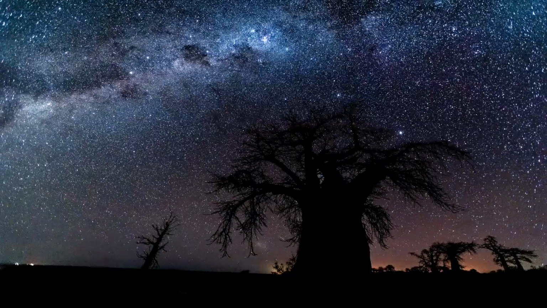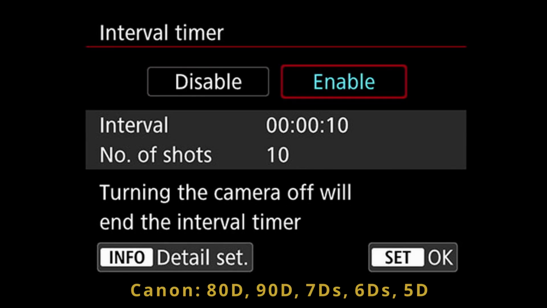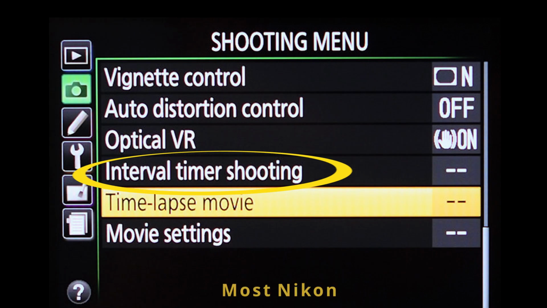So let's say you come back from a night shoot and you took a whole range of beautiful star photographs in a sequence. The way you generally do that is with the intervalometer. Some cameras have it built in, other cameras will need a separate device. Very often your remote trigger can also have an intervalometer built in. Check out what you buy before you purchase it, and you can maybe get a double action out of your trigger, which is quite nice.